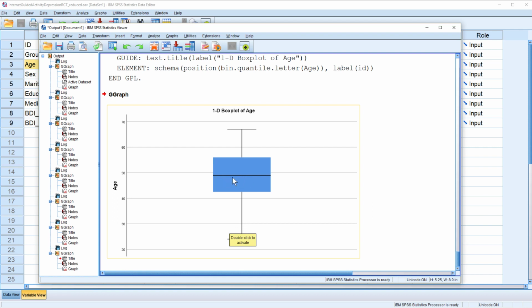Probably easiest if you Google a diagram of where the percentiles lie for a box plot. So this line here is the median, which is the middle person. So if you think about lining everyone up from their age, in their order of their age, so the youngest people are here, and they line up all the way to the oldest person up here. This line here represents the very middle person.